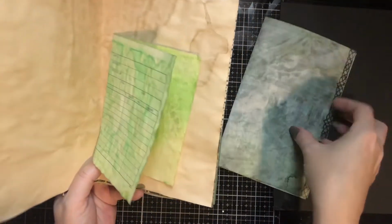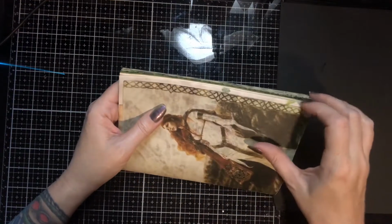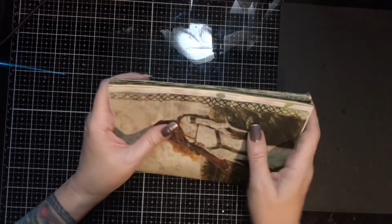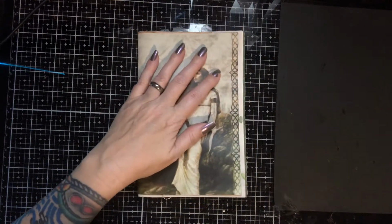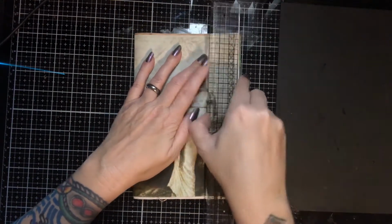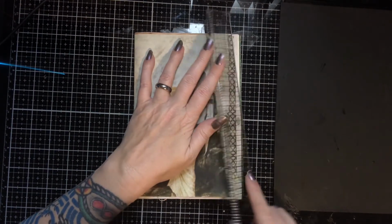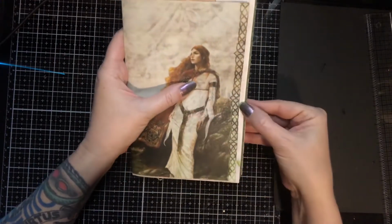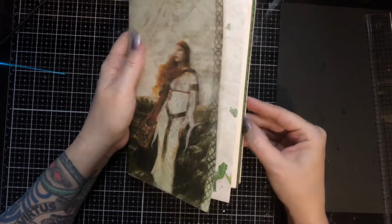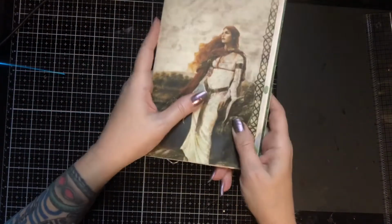Okay, so now these are our signatures. And as you can see, these kind of push out this way. Part of it is because I have to trim the edges off of this, so I may have to trim these down a bit more. You can do it a few different ways. You can take your ruler and say a rotary cutter, and you can go along and do that. Every time I've done that, I've made a complete bollocks of the whole thing, so don't do that anymore. So what I'll do is see, okay, this sticks out. I'll take a 1/4 inch off a couple of them until they all fit in there kind of nice. Okay, so that's this one.